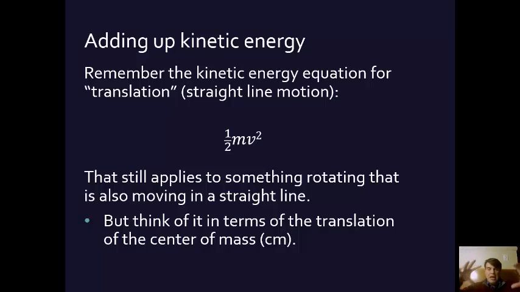If you take its mass and you somehow equate its mass to a point, we call that the center of mass. And so we would apply this equation to the translational movement of the center of mass of something that's spinning or something that's rolling. So that's fairly straightforward to find the kinetic energy of something that's rolling or spinning. We simply have to know where its center of mass is and how it's moving. We don't even necessarily have to know what direction it's moving in to calculate the kinetic energy. So that's fairly straightforward, 1/2 mv squared.